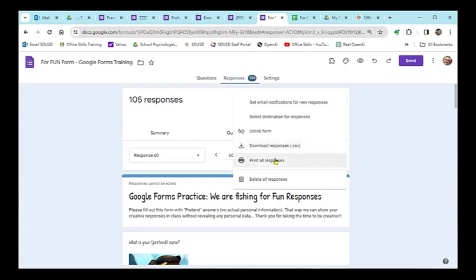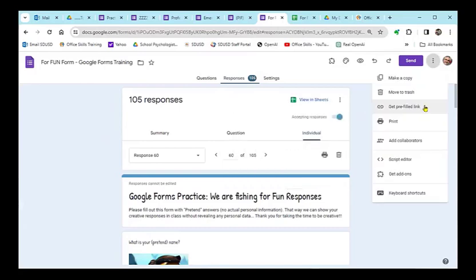Remember, print all responses. You're going to see Fred Flintstone 6 inches tall, so be careful of that. Delete all responses if we want to start over. If you were going to use this exact same form every September, every school year, it might be a better idea just to go up and say, make a copy and then change it to that school year, so that you have a separate form with all the responses from everyone, as opposed to deleting it all and then starting over. You could have a record that way. So that's pretty cool. The example I normally use would be the school librarians, because some of them at the district are in charge of like 15 different schools.